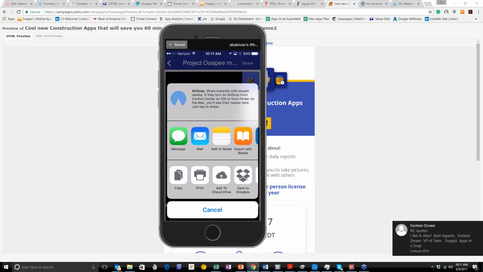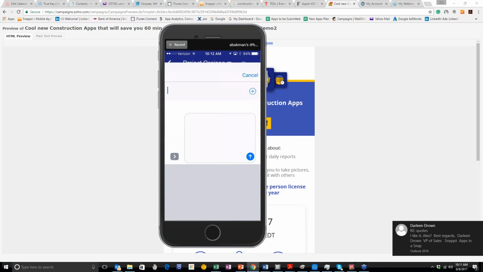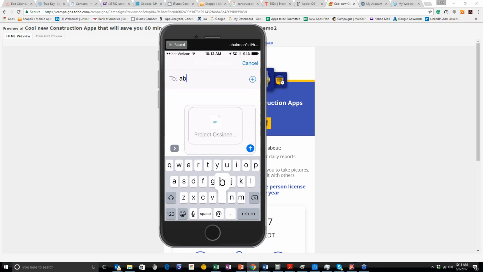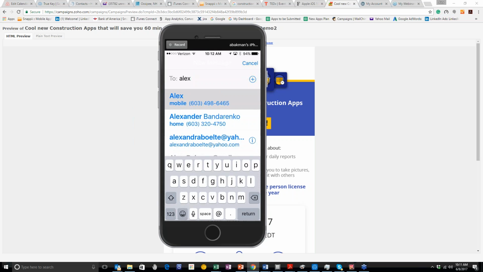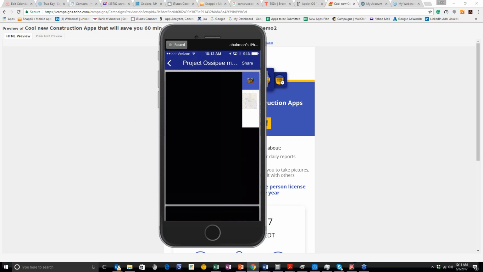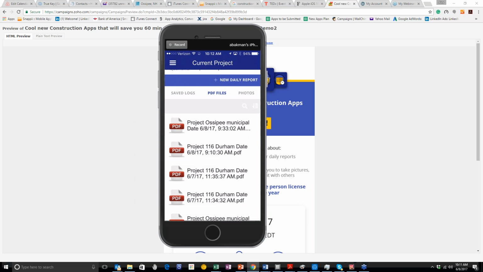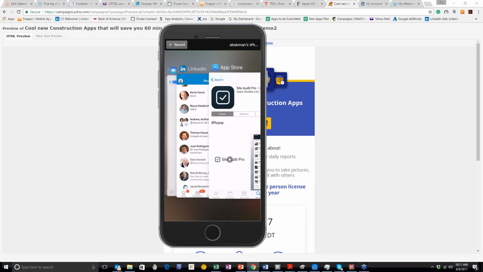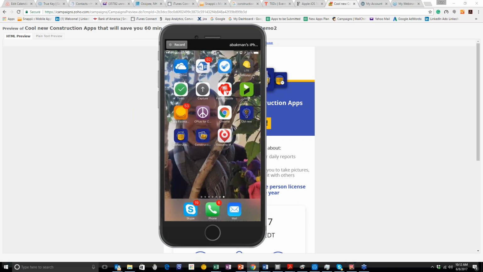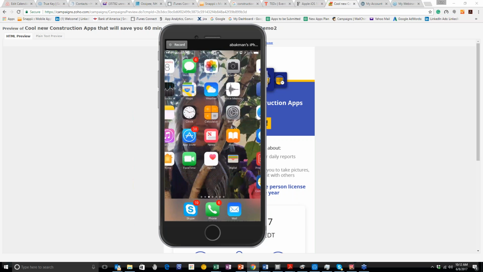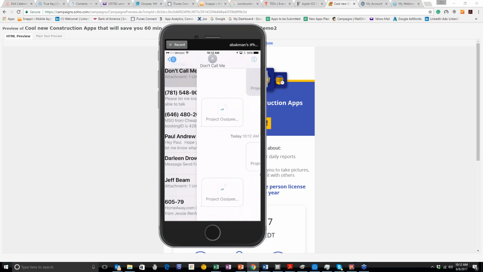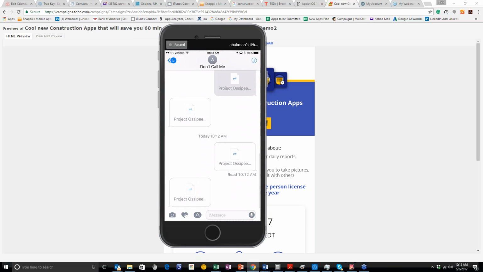So, let's say I want to take this report, I want to text it now. Okay. And I'm going to text it to myself. Okay. Hit send. All right. And now what it's doing is it's taking this PDF. And I literally have, if I switch into my messaging, I have this report, which I'll show you. Right in my messaging app. There it is, right? It's attached to my messaging app.